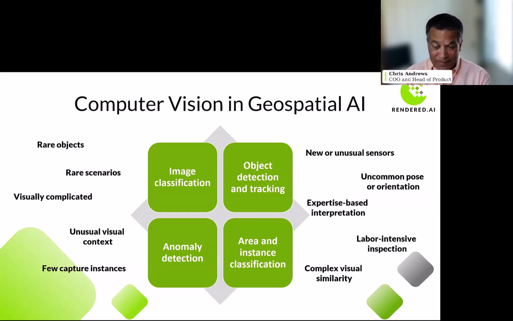And of course, labeling and annotation of imagery can be labor intensive. It is always labor intensive. And in some cases, such as for some of the newer or more novel sensor types like SAR and hyperspectral imaging, they are also expertise intensive in terms of interpreting and labeling them.